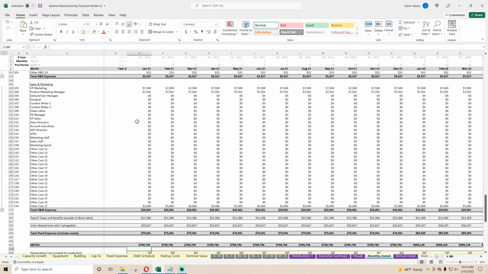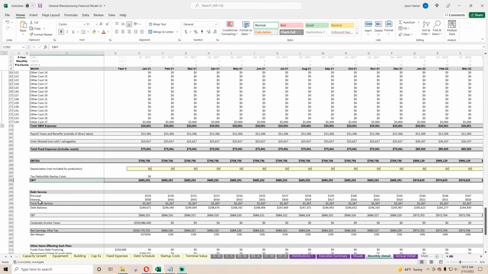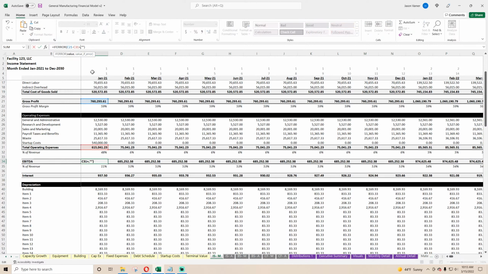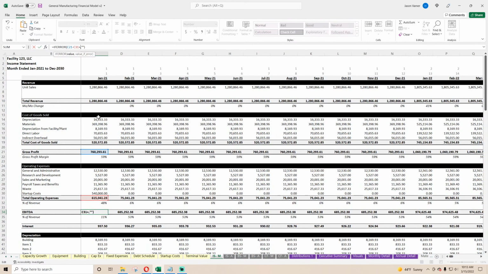All right, so right. That's why we have EBITDA. Then we did EBIT, all this other stuff. So let's see. So EBITDA is this plus depreciation here and here.